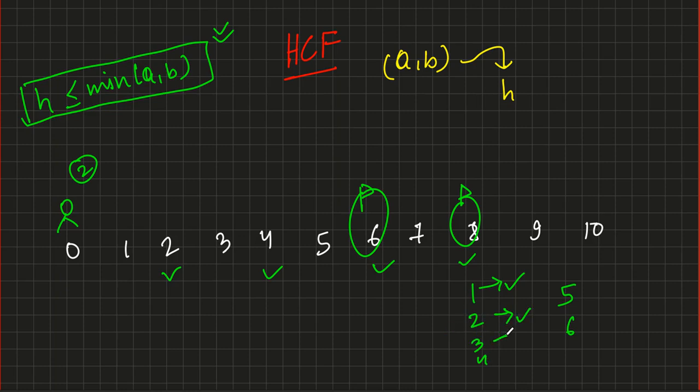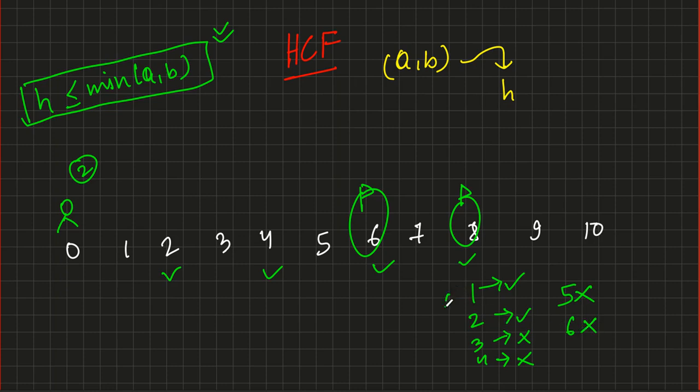So yeah, 2 is also one of the candidates for HCF value. But if we select 3, then with jumping capability of 3, we can never reach 8. So 3 is not gonna be in our answer. Similarly with 4, if we have the jumping capability of 4, we can never visit 6. So 4 is not gonna be in our answer. Similarly with 5 and similarly with 6.